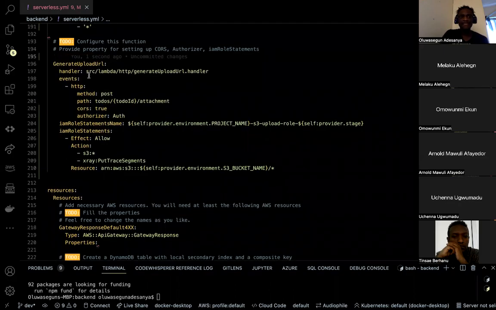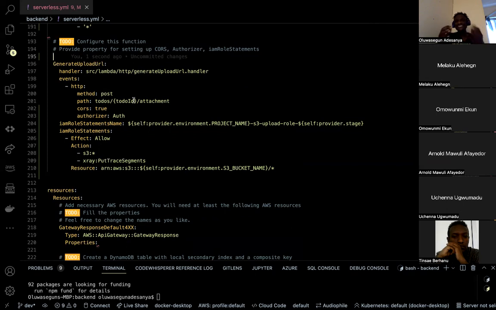Just as usual, this is our header. This is the method we are doing, a post request. And now what's going to be the path to the specific ID and the attachment we put for that ID? Because when we create a to-do, it has its own ID.